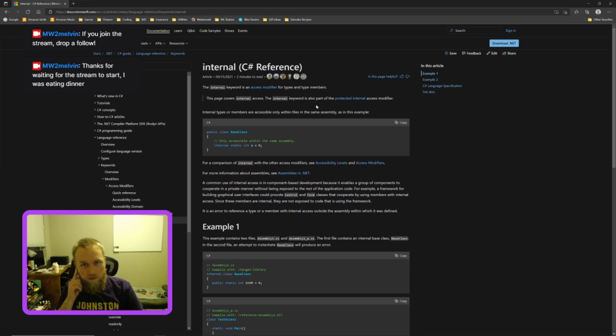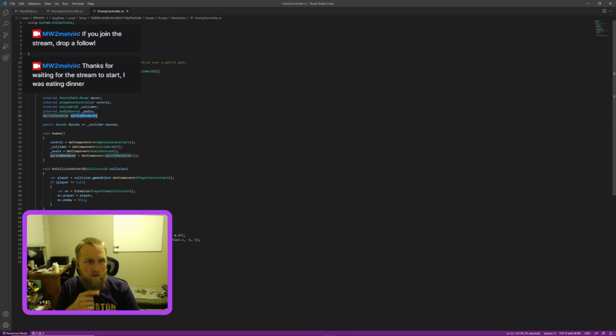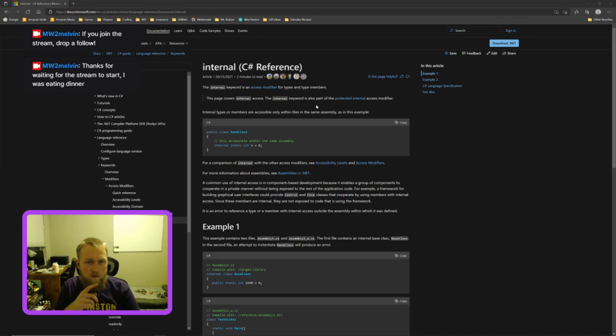Access modifier for types and type members. Internal types or members are accessible only within the files in the same assembly. I don't know what an assembly is.